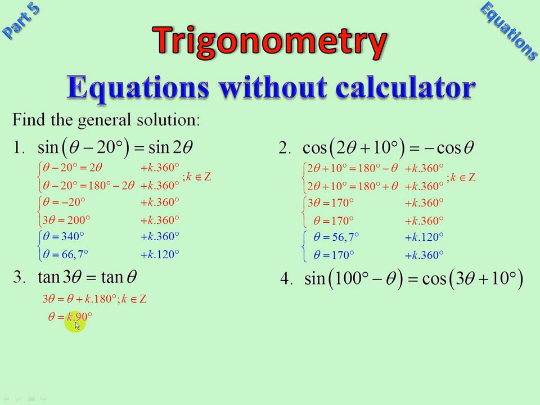Now once again, I'm going to have to say, oh hang on, but k can't be equal to 90 plus k180. So therefore this is going to end up being a k180 alone. Silly me, I didn't put in the answer there, but you see, you can't have tan of 90 or 270. So therefore you've got to take out the 90, the 270, etc. You're left with the 180, 360, and going the other way. That's why it becomes k180.